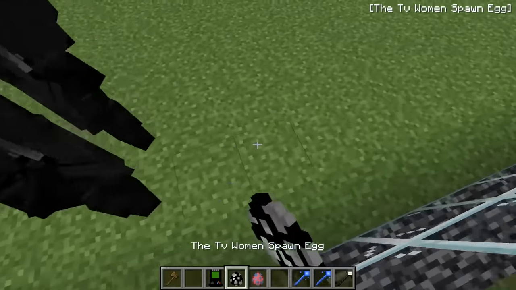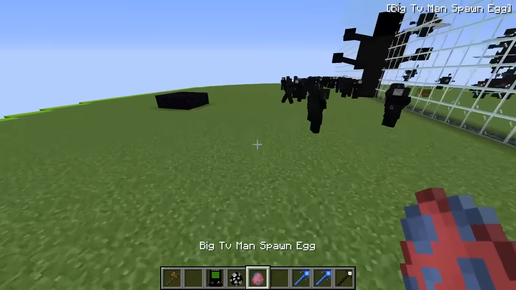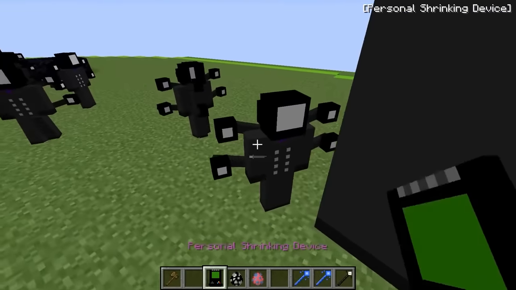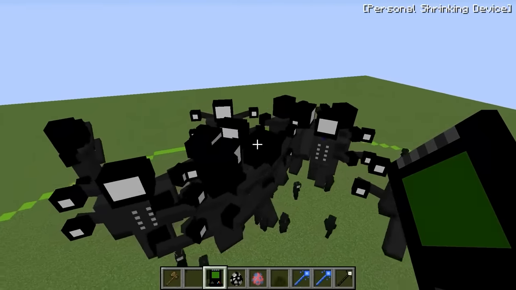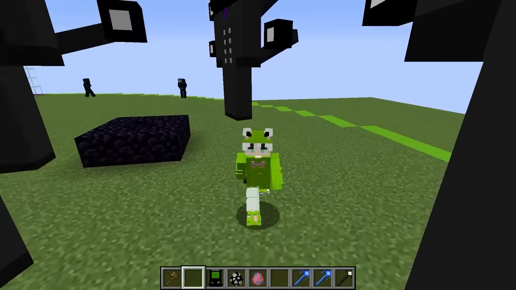Okay, so the first thing I want to do is spawn in a bunch of TV women to be like our front runner since they're super powerful. And then next, I want to go ahead and spawn in a bunch of big TV men, but then I'm going to come back through and make them all super big with a size changer. And wow, guys, my army is looking so powerful. This might be the easiest round ever. And you know what? I think we're actually really ahead on time.